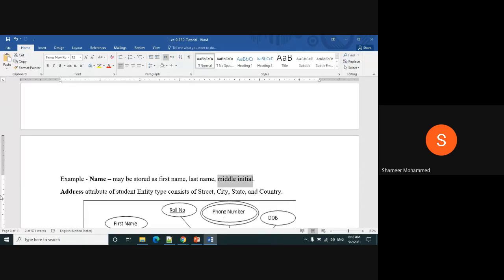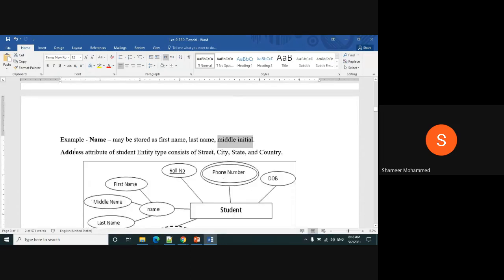Another example, the address attribute. Address can also be stored as street number, city, and country. So address can be stored with these different attributes.